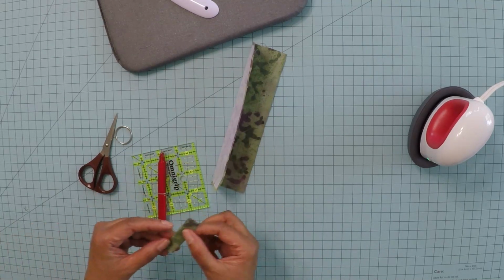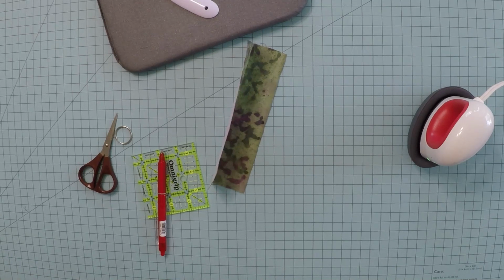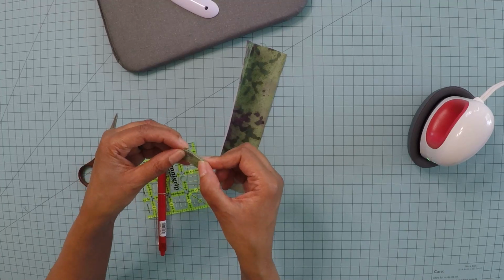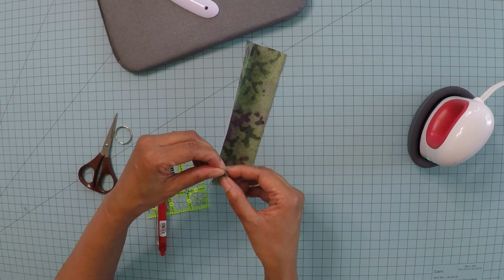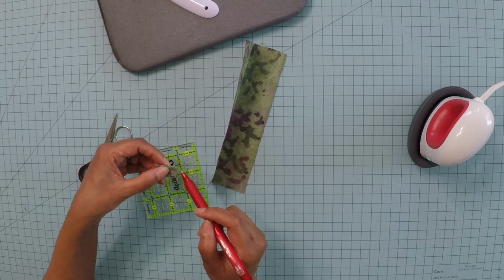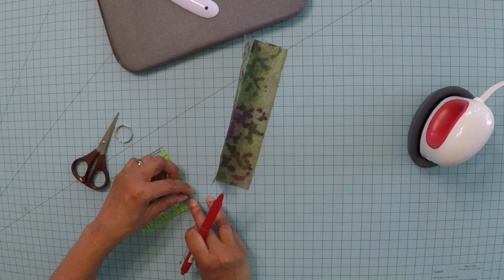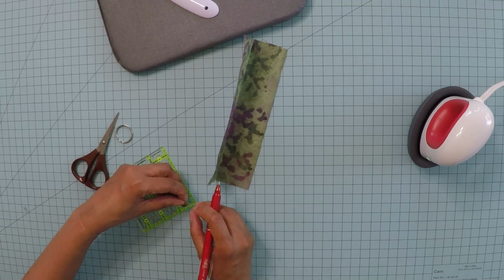Now I'm going to take the tab. I'm going to fold the tab in half. I'm going to mark the center of the tab. The tab is a 1/2 inch, so I'm going to mark 1/4 of an inch. I'm going to do that on both sides.